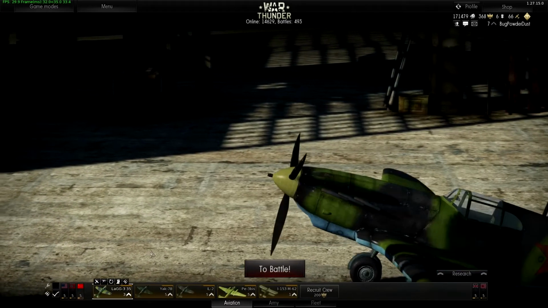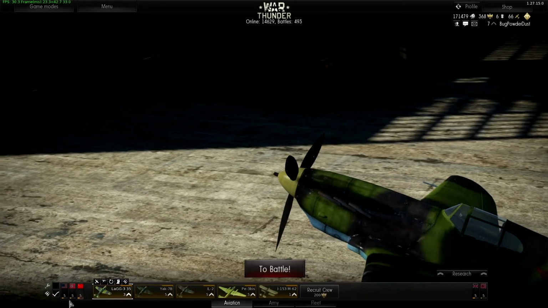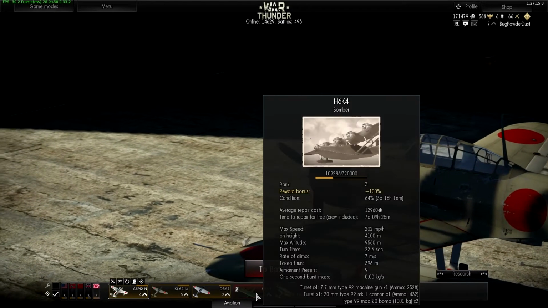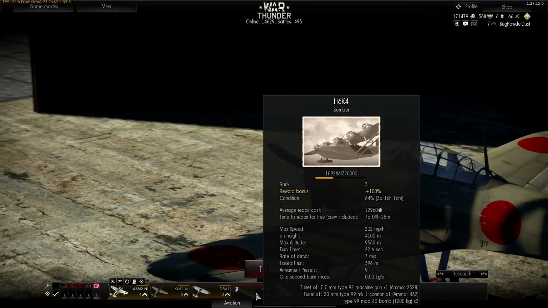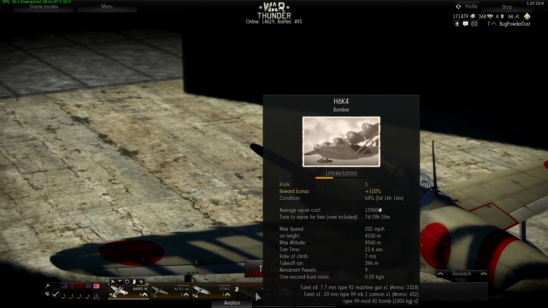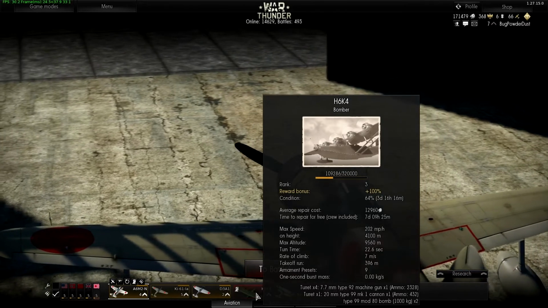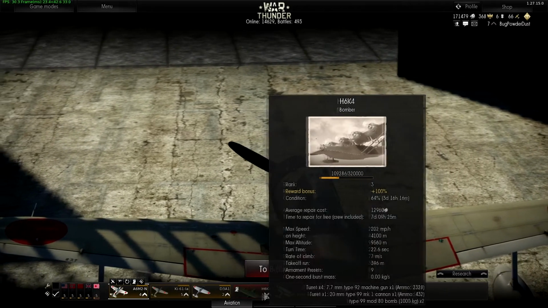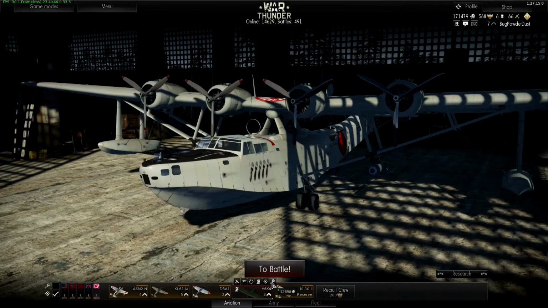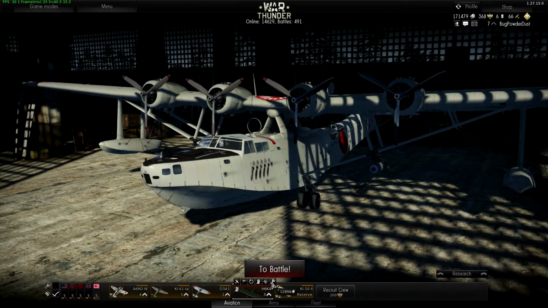For instance, if you take a look at... oh no, I've repaired it. Damn. No, sorry, Japanese, not the Russians. Yeah, here we go. So the H6K4 bomber. Now you'll see here that the 5th one down, time to repair for free, crew included, is 7 days, 9 hours, 25 minutes, if I don't want to pay for it. Now, if I want to pay for it to get repaired, I hover over that and it shows me it's 12,898 Silver Lions. So I could click that and it gets repaired straight away.